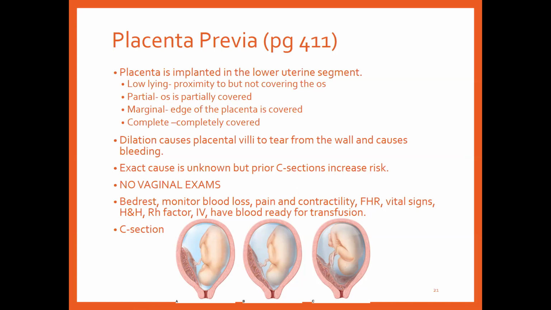And like I said, it's a C-section that happens, and depending on where it is, if it's on the anterior part of the stomach, they may have to actually cut right through that placenta to get to babe, to get babe out. And then they have to make sure that they get babe out and they control mom's bleeding at the same time, since they cut right through the placenta.